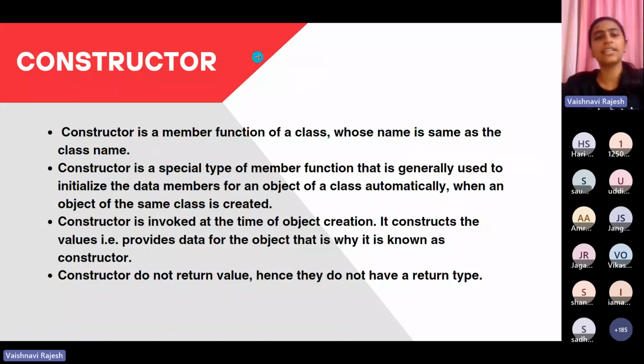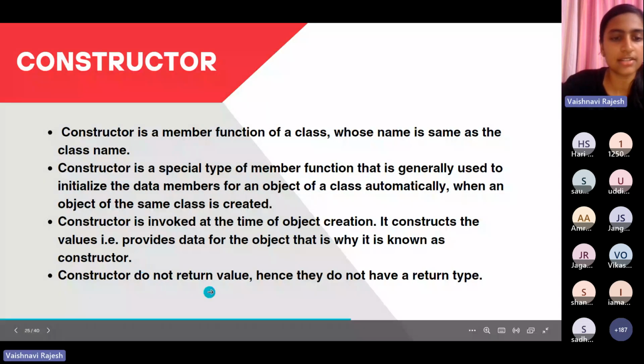Now let's look at some key features of constructors. A constructor is a member function whose name is the same as the class name. The main function of a constructor is generally to initialize the data members of a class automatically when an object is created. For this, a constructor can take inputs like a normal function after the class name in those parentheses. We'll see an example in the next slide.